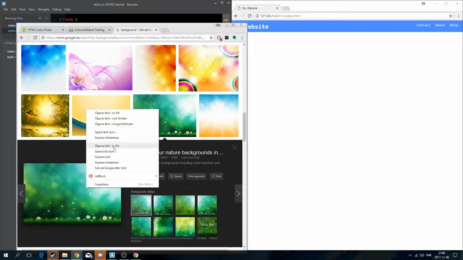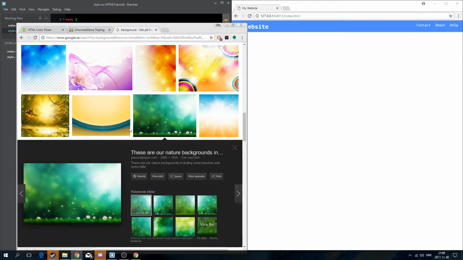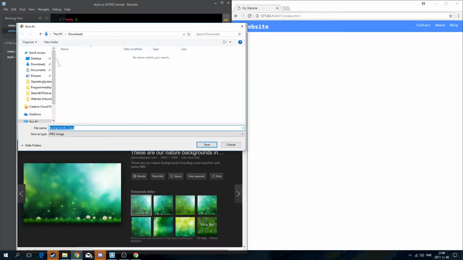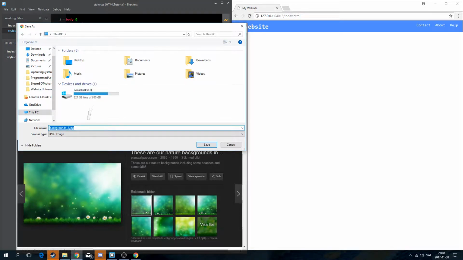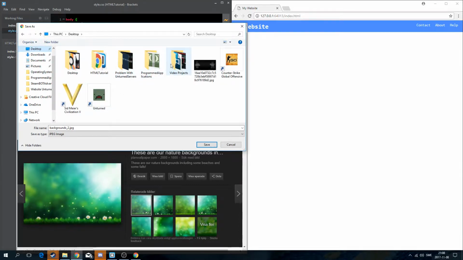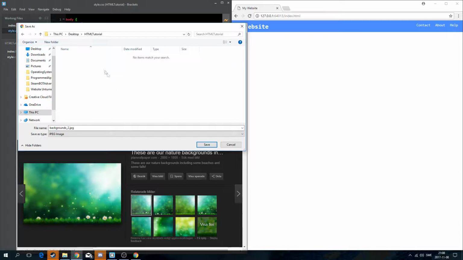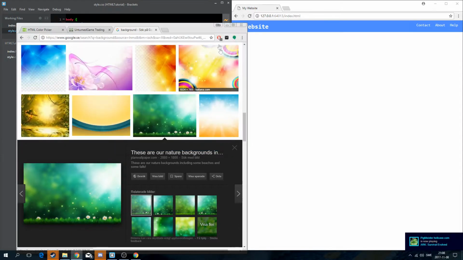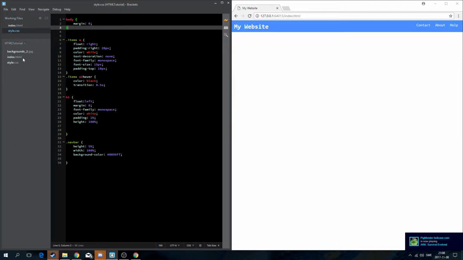I'll save that in the folder that we have. So I'm gonna save that in this PC, the users. Alright, actually let's just go through my desktop. HTML tutorial, we'll save that, so it'll pop up here.